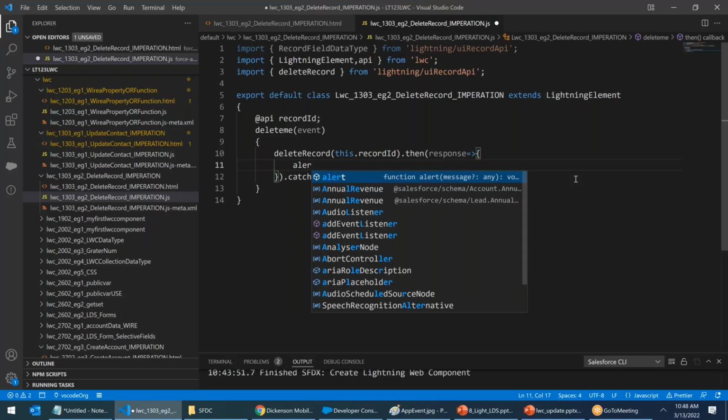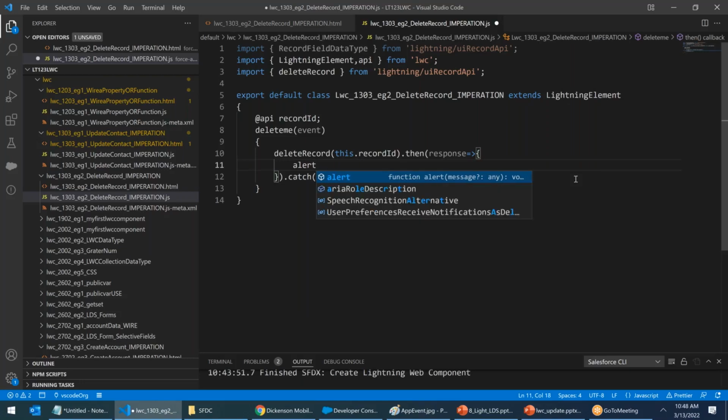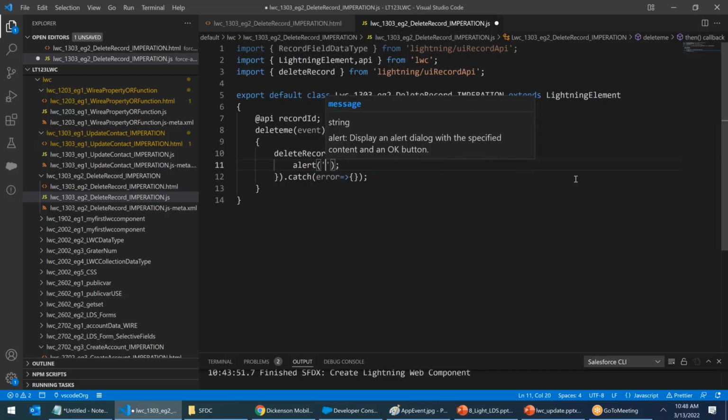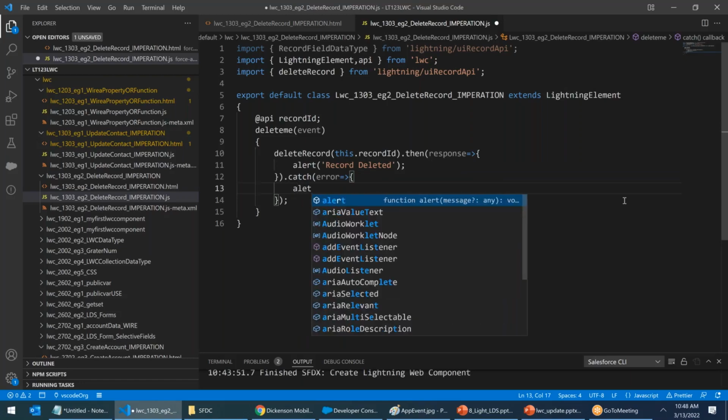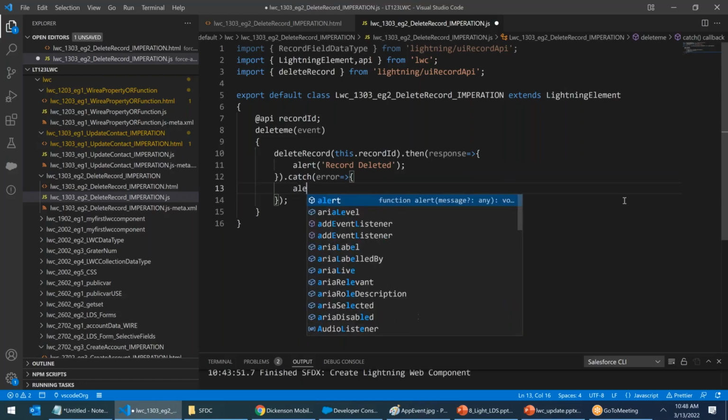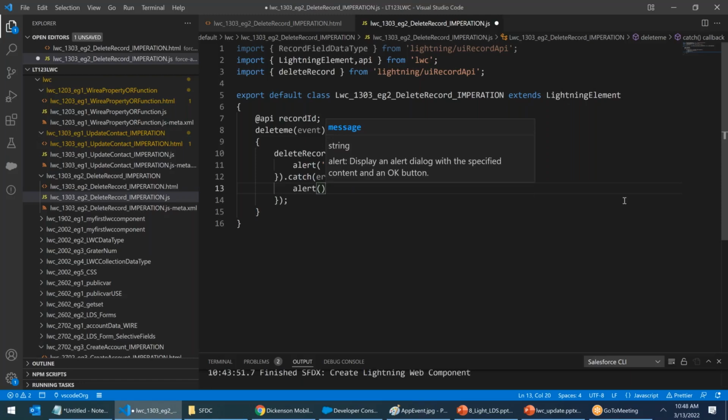We'll change it to a pop-up message later. Alert, what? Record deleted. If there is a failure, then alert, I will say deletion failed.